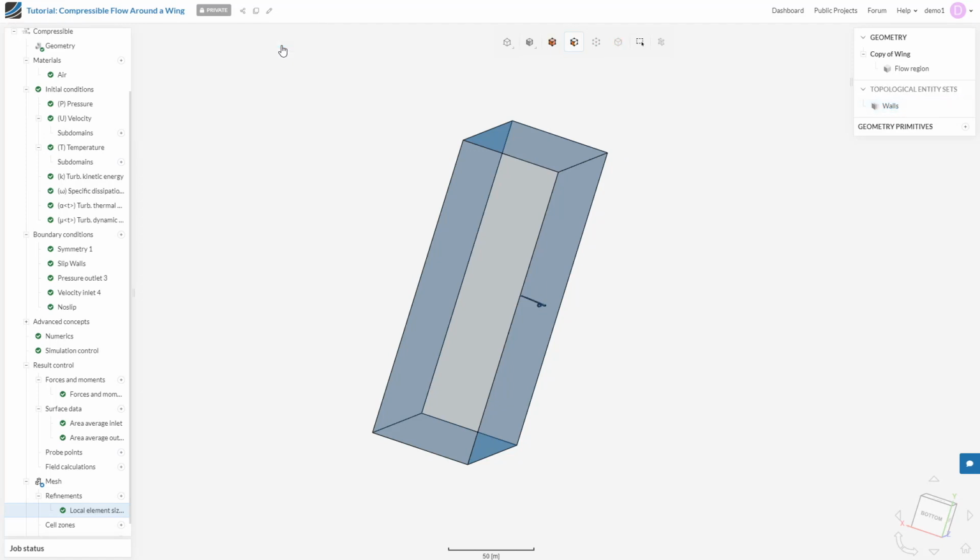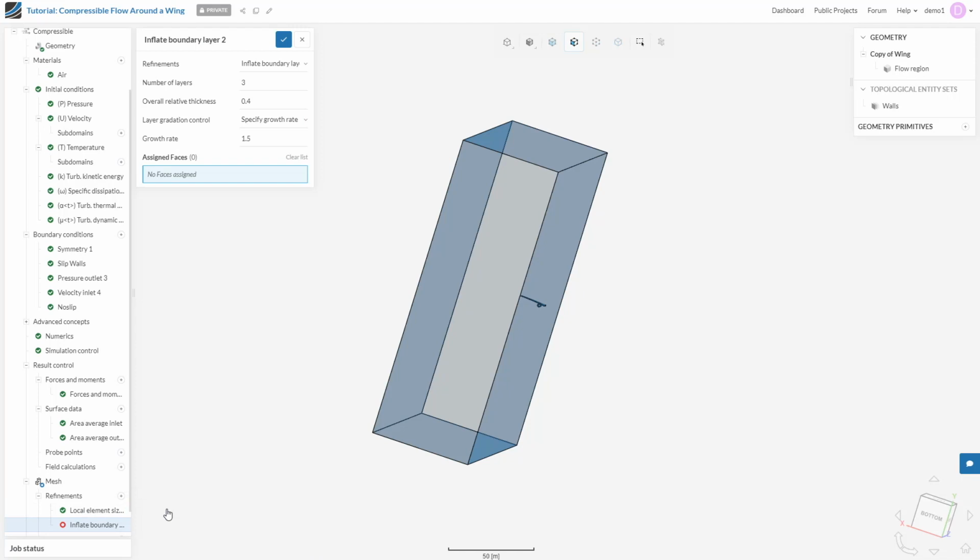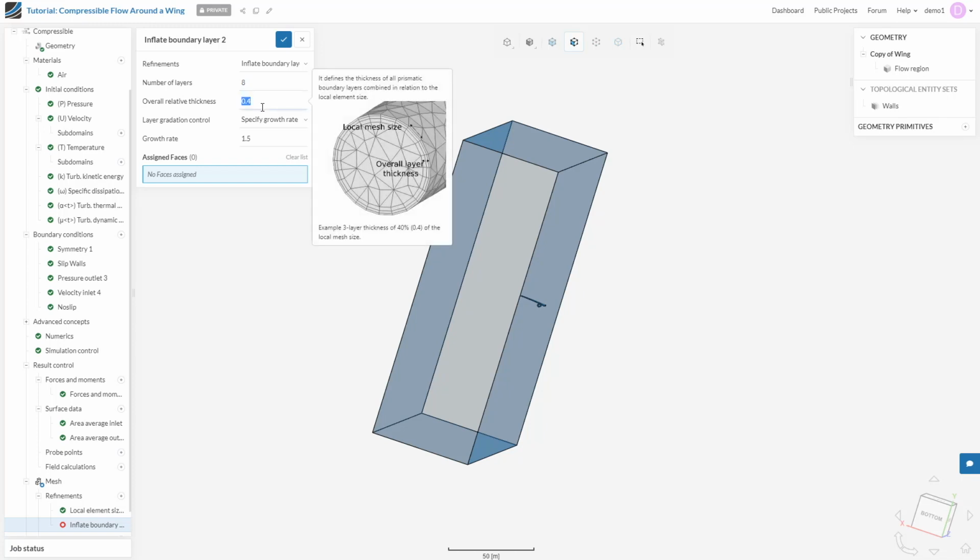Now let's add some boundary layer refinement. Select inflate boundary layer. Let the number of layers be 8 with an overall relative thickness of 0.47, which will mean that the overall thickness of the boundary layer inflation that we will create will be almost 47% of the very first cell adjacent to this boundary layer refinement.